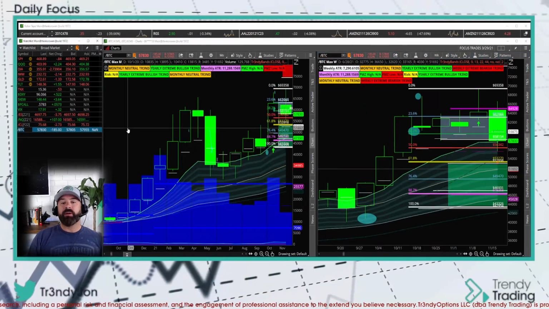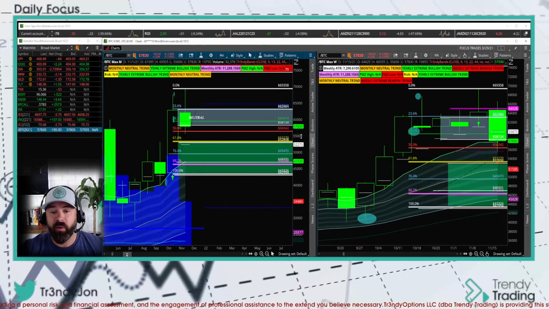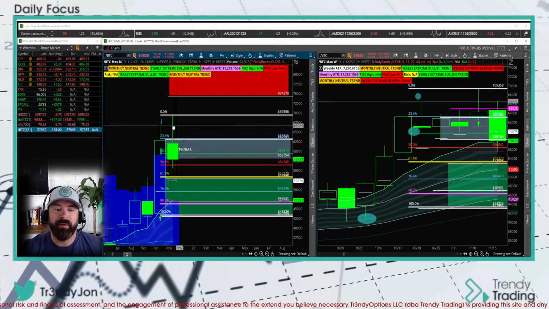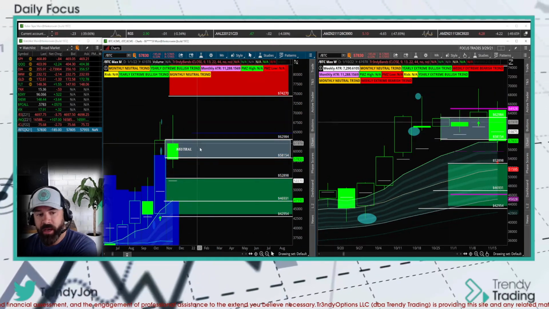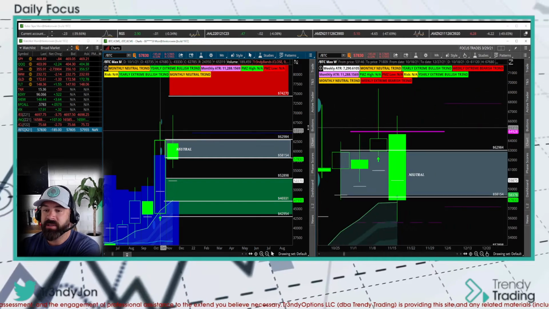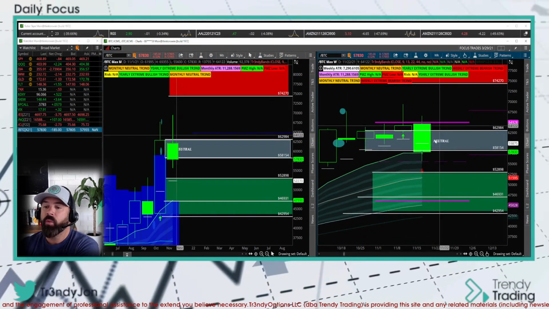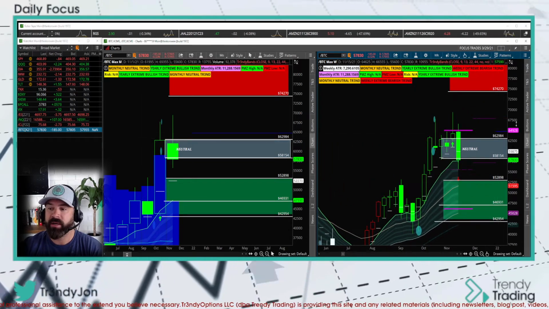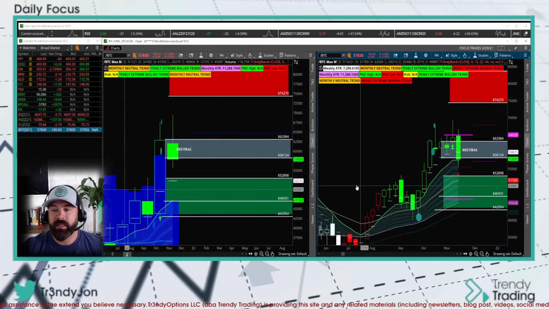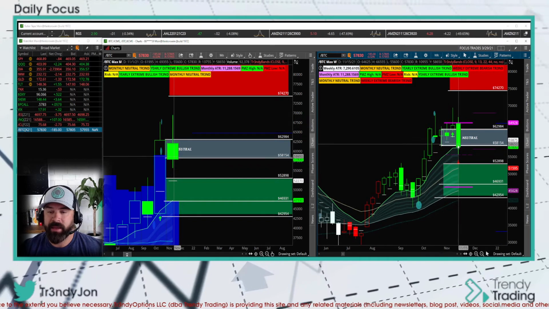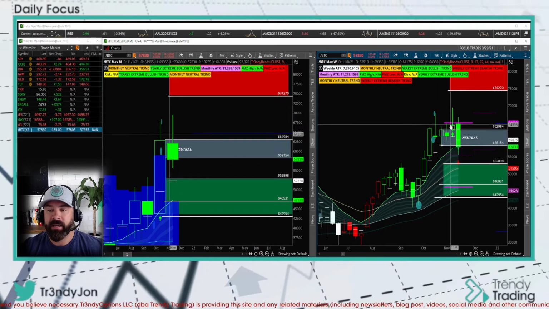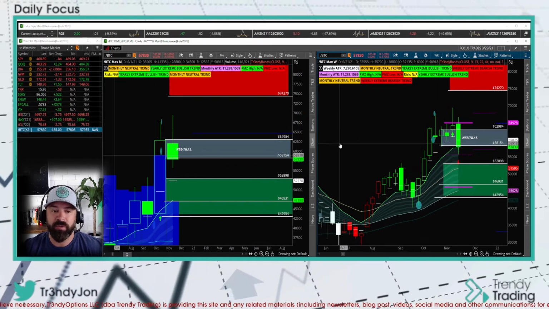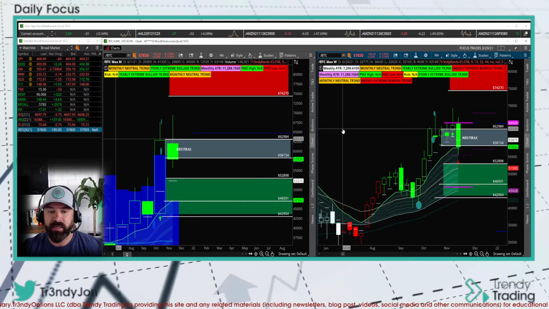All right, so Bitcoin. Now, again, Bitcoin. This is a big one. We have a neutral strategy, and on the month we're inside. You can see that on the left hand side. On the weekly, we're at the 9 EMA cloud. We'd like to see that hold as far as trend goes. And so far, this is showing me that it came in to support on Friday. Again, these are the futures. We'll go over here to TradingView in a second and take a look there.